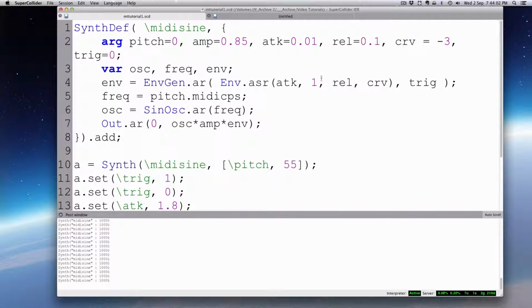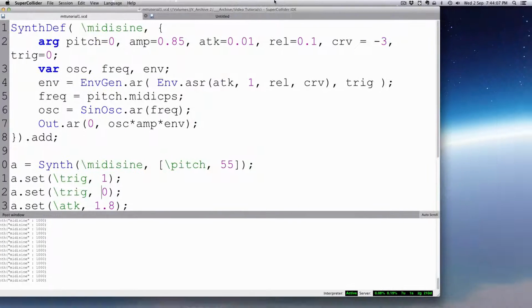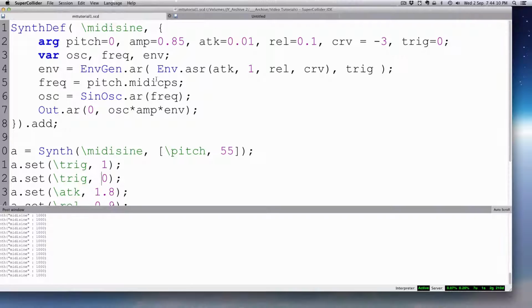We've also incorporated the envelope into our mouse theremin. Basically, we've created an envelope generator, an EnvGen UGen. It asks for an envelope shape: what kind of envelope should we generate? It also has a trigger that triggers that envelope on and holds it, and then triggers it off and releases it. We've created some arguments for our envelope shape that can be changed in real time on the fly, and that's attack, release, and curve. We've kept the sustain level at 1.